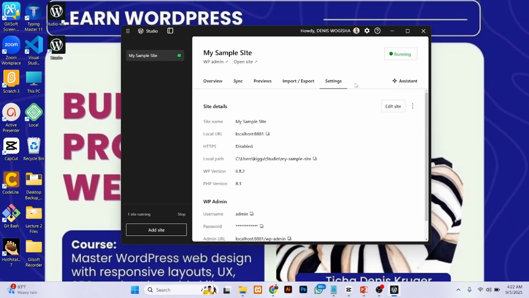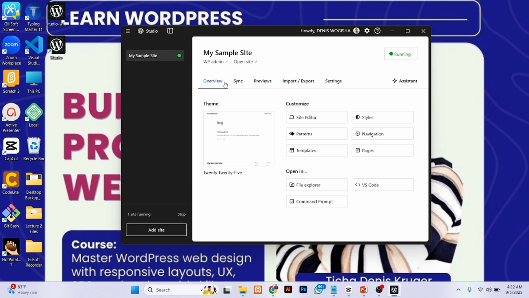While we're in Studio, we can check out more tabs for power. If I hit back to overview here, there's a preview of our site. You can even just click here to open the site. Additionally, we have access to different tools, like jumping to the site editor.